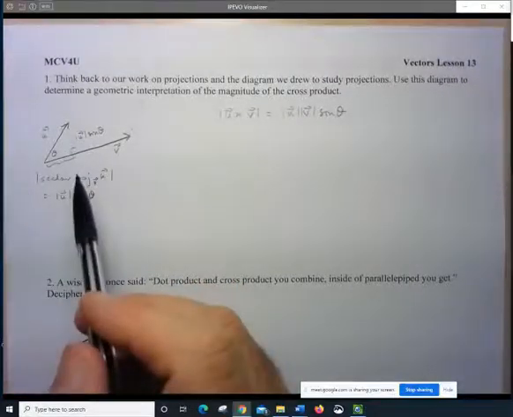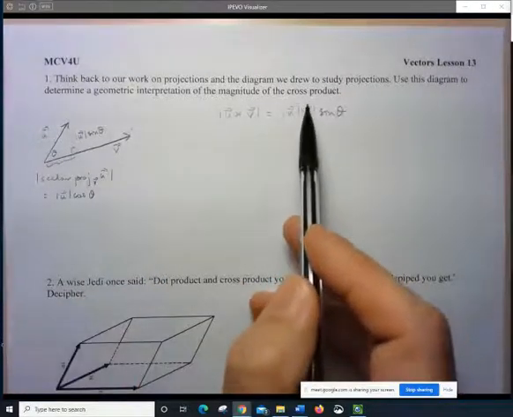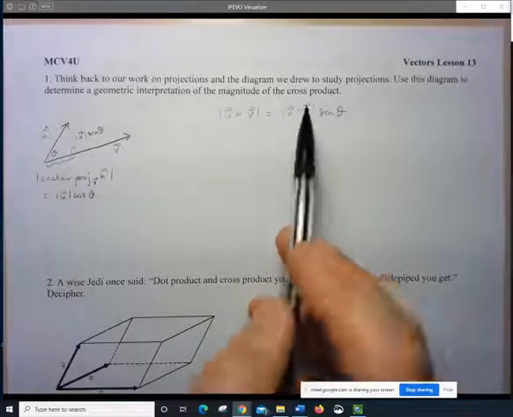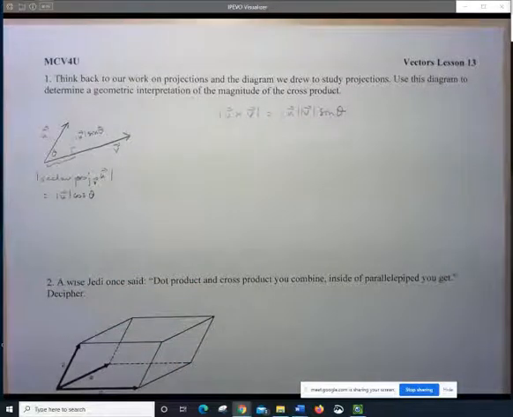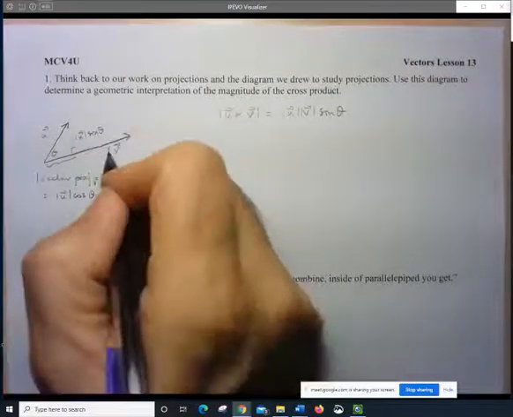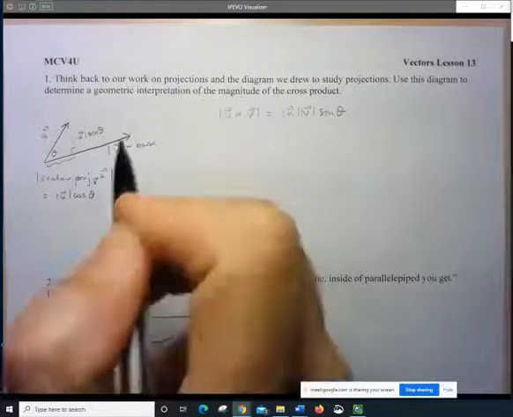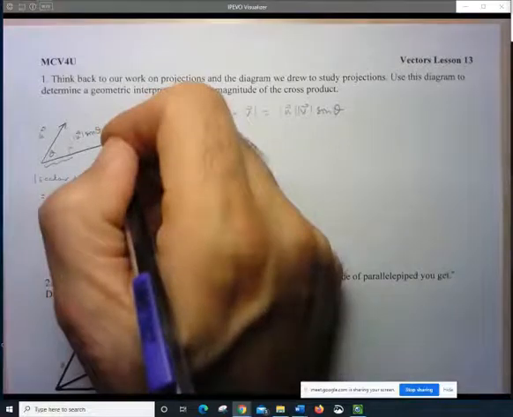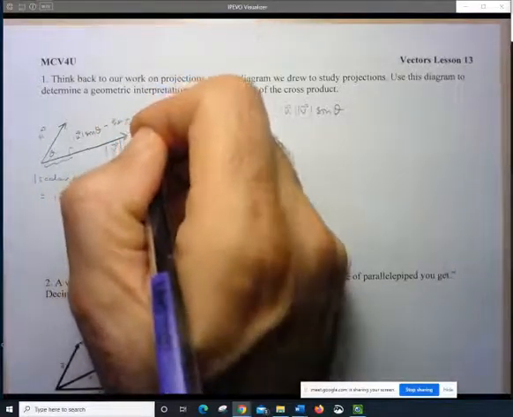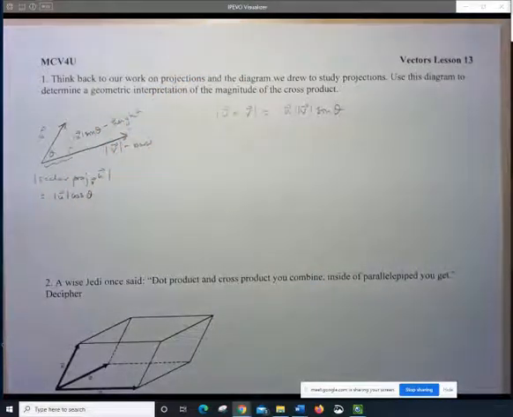And what does, wait a minute, there's also this magnitude of v, which is hanging around. What does the magnitude of v represent in this diagram? There you go. It represents the length of the base. Okay? So here, this magnitude of v represents the length of the base of the parallelogram or the base of the triangle, and this here represents the height of this parallelogram or the triangle.